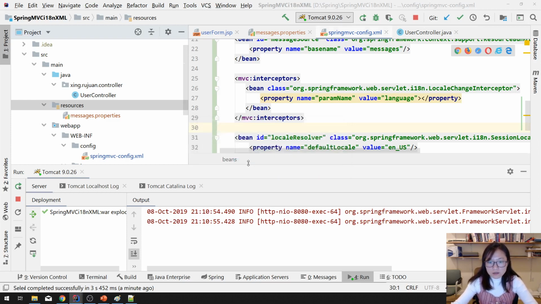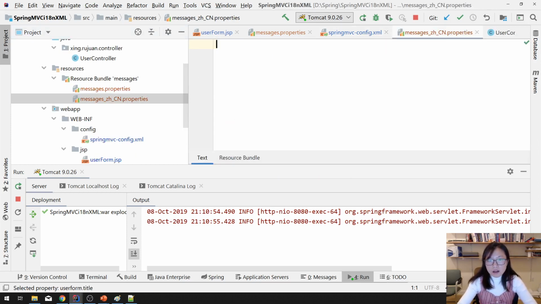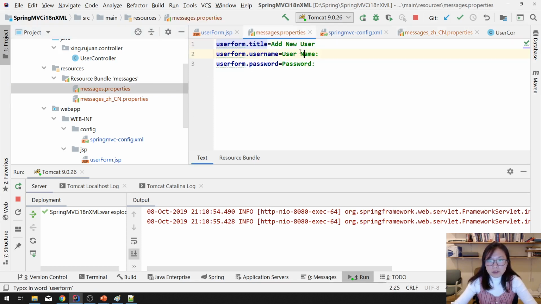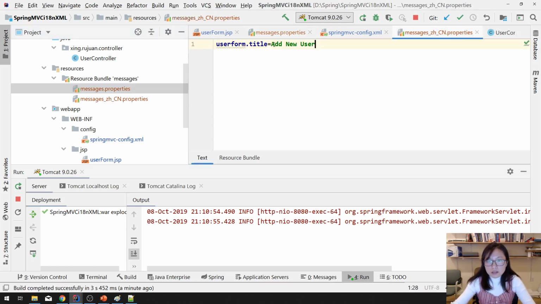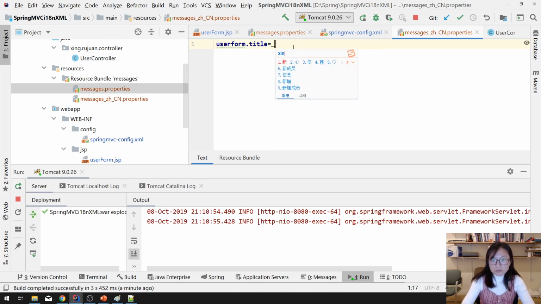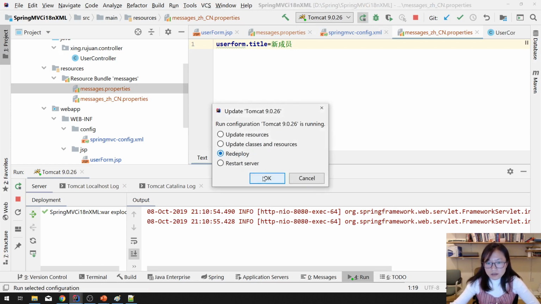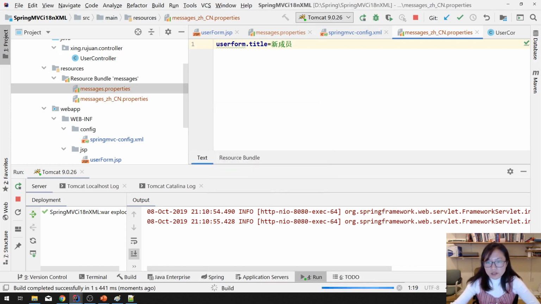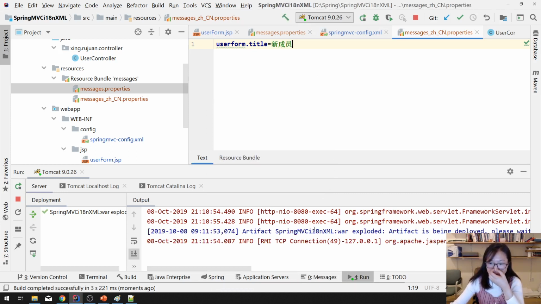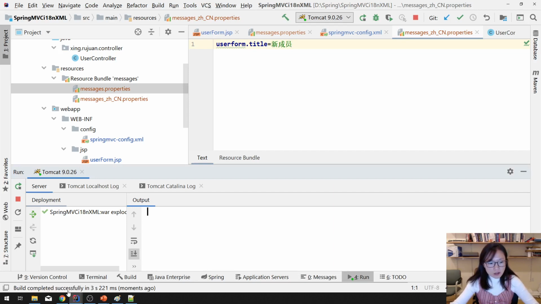Okay, and then I'm going to copy one of them and change here. Okay, and I'm going to redeploy everything. Make sure to start from a clean copy, just wondering. Okay, good, and it goes back.